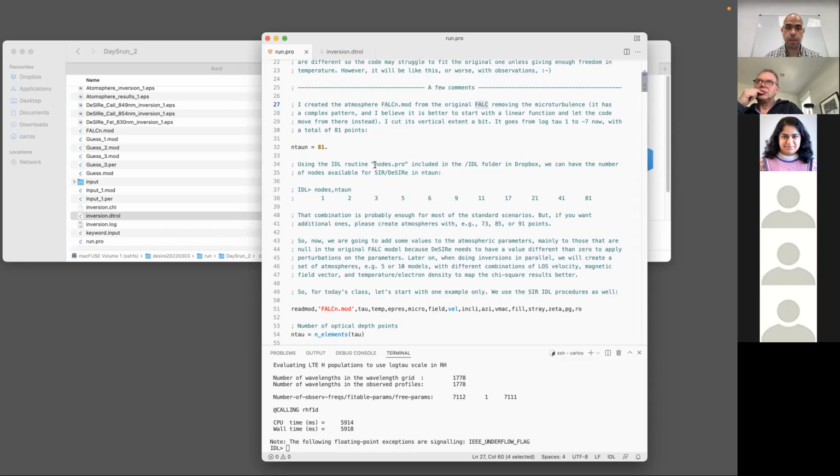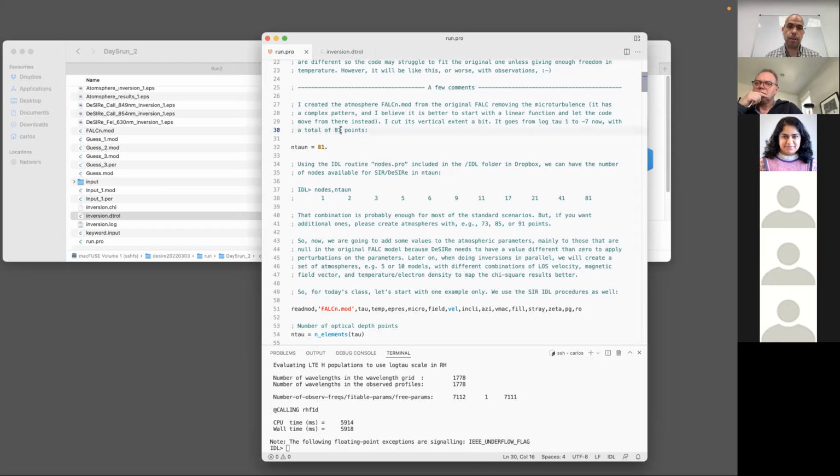And I explained at that time that there's a procedure that we created called nodes. You can use it to check, for a given dimension of your atmosphere, how many nodes you can assign for any given parameter. In my case, I used the FAL-C atmosphere and cut it from log tau 1 to log tau -7 with a step of 0.1.